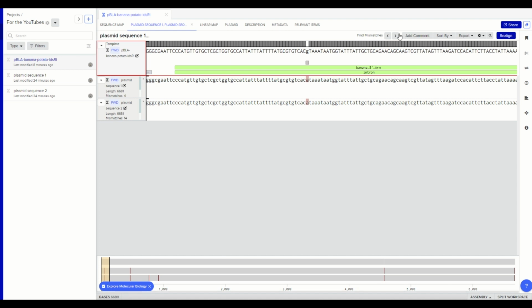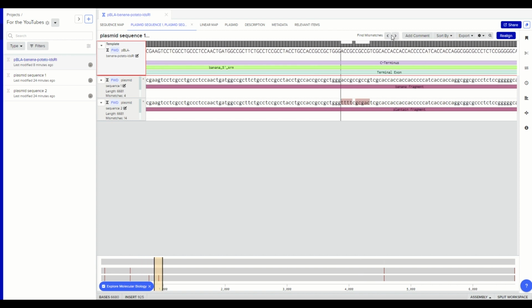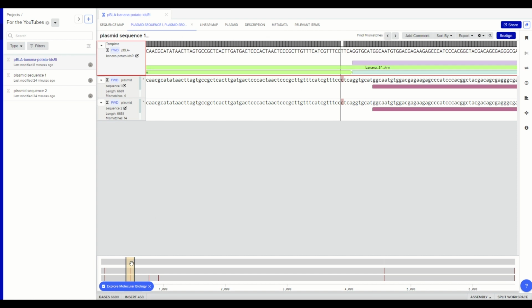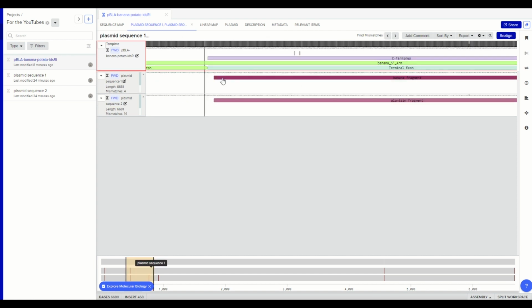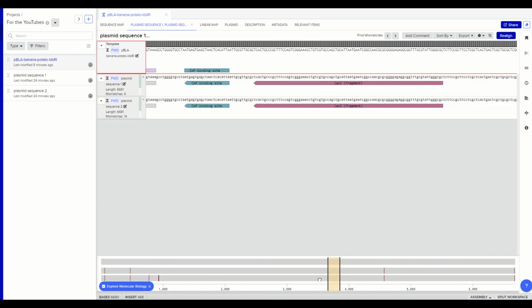It even has find mismatches, so it'll automatically take you to where the individual base mismatches are, and you can change the size of the view, your zoom, by scaling that, and you can go along like this.